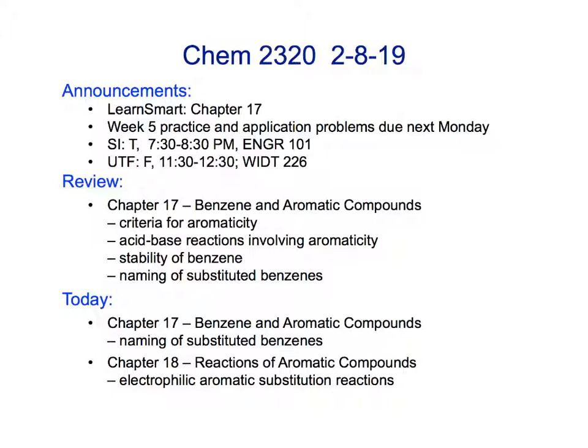All right, so I know it's been hard to wait till this morning to do the next level, but we're going to go over a few examples of doing polysubstituted benzenes. And after that, we're going to switch over to chapter 18, where we take what we learned about benzene and start to look at its chemistry. So reactions and such. Any questions on all of this? All right, let's do a clicker then.